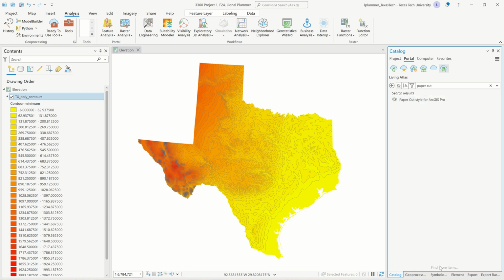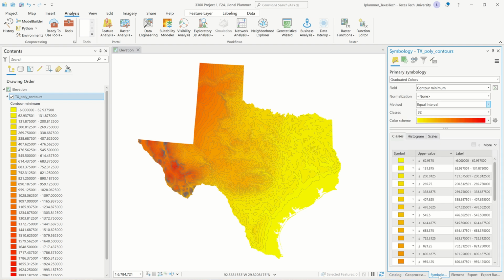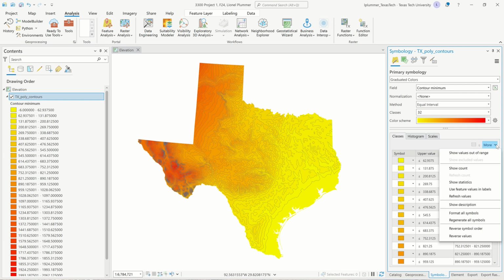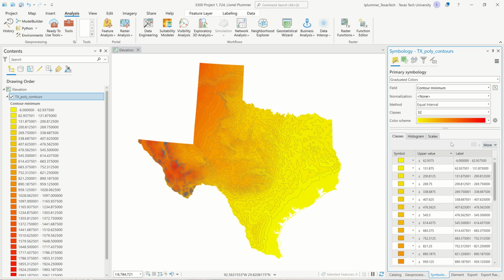Okay, now down here, you'll see your Symbology tab. And now we're going to symbolize all of these with the paper cut style. So come up to more. And you know what? Before we do this, let's open up our layout.